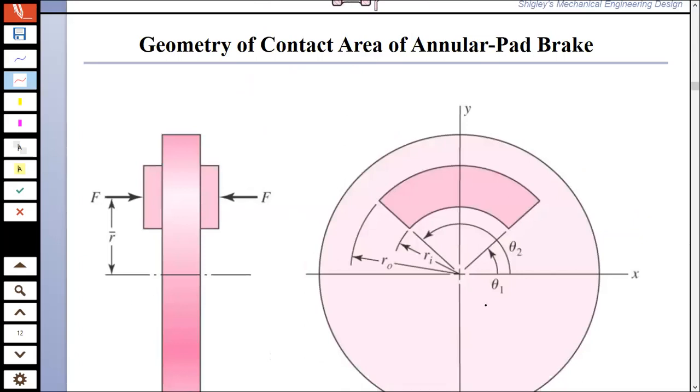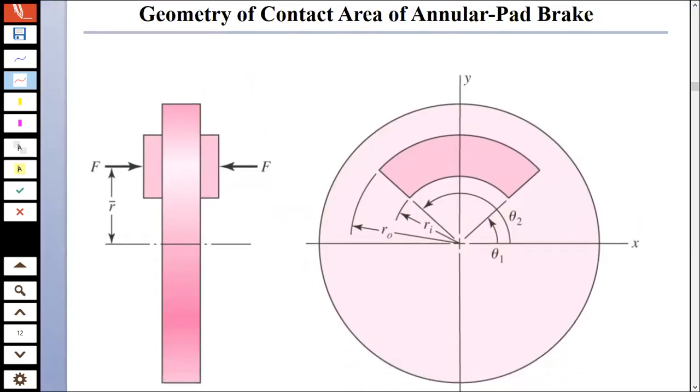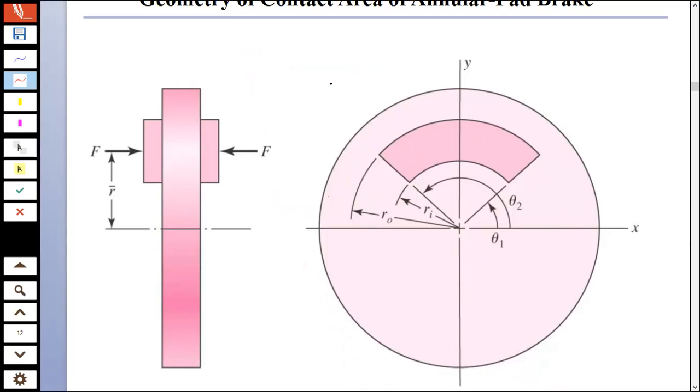If you look at the geometry of the contact area of the brake pad, it looks like this. Okay, you see here, this is the brake pad. ठीक है जी, yeah, the frictional pad. ठीक है जी, the pink that you see over here, and it is on both sides, on this side and on this side. ठीक है जी. Here is the disc. This whole is the disc. ठीक है जी. And the disc actually rotates with the wheel or with the tire, and then when you press this pad against the wheel, it is going to stop the wheel and apply brakes.